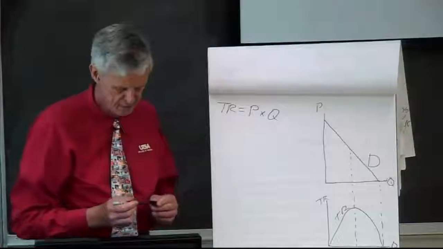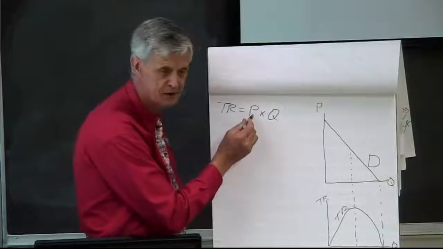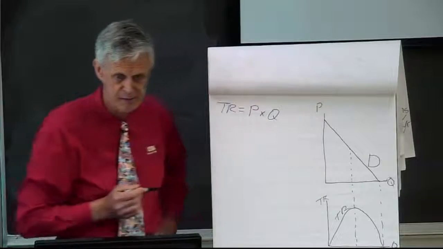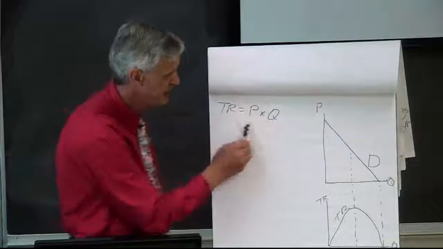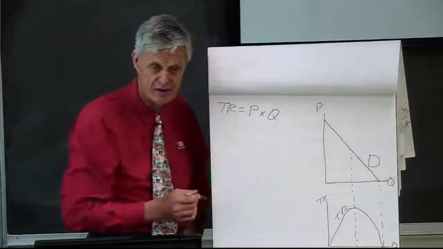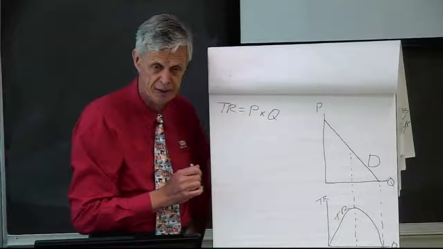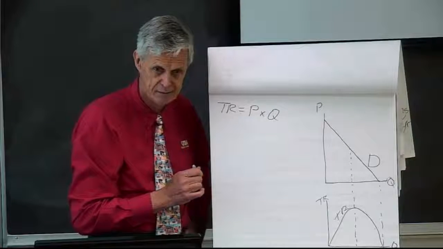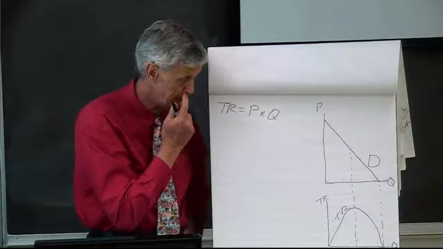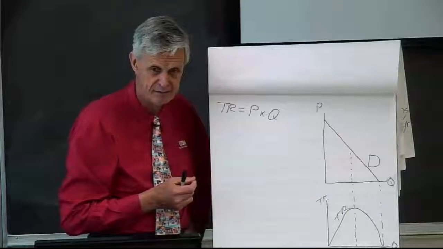Okay, price times quantity. If I sell something at a certain price, how many I sell times what I sold it for, that's how much money comes in. All right, so if I raise the price, quantity is going to go down. With an elasticity of 2, quantity is going to go down more than the price is going to go up. The revenue is going to go, what? Down. When you raise the price with a price elasticity of demand of more than 1, the revenue is going to go down. And guess what?